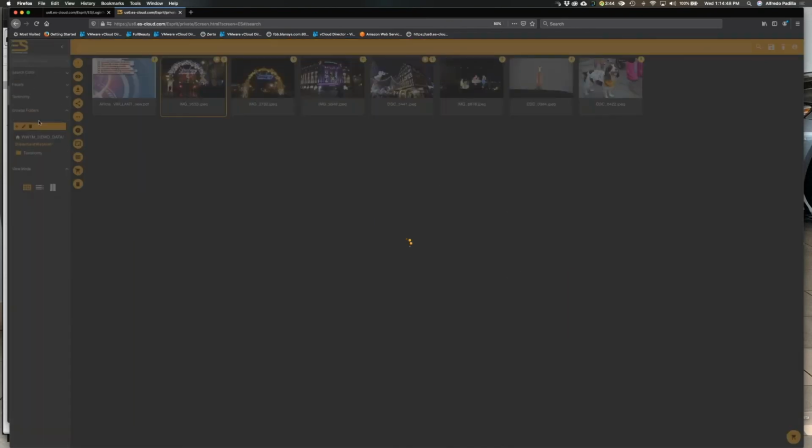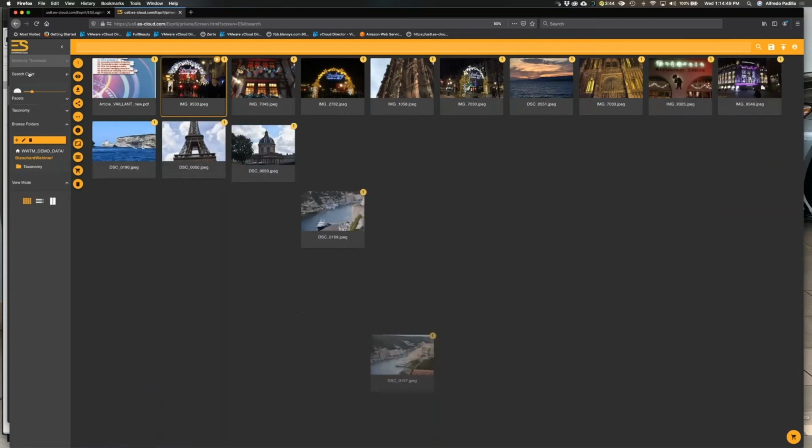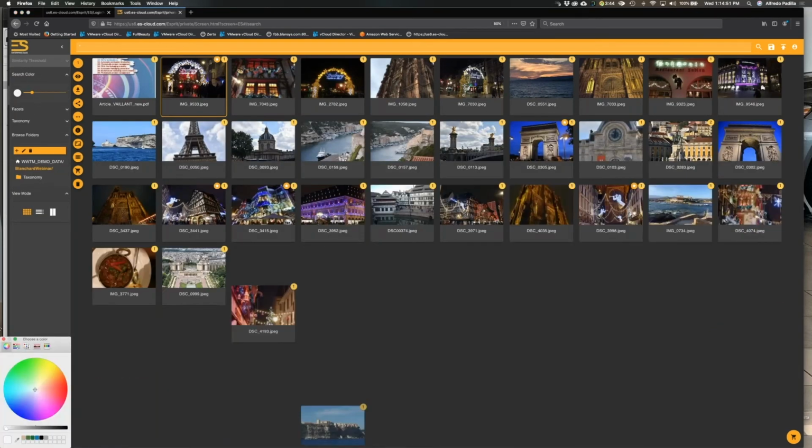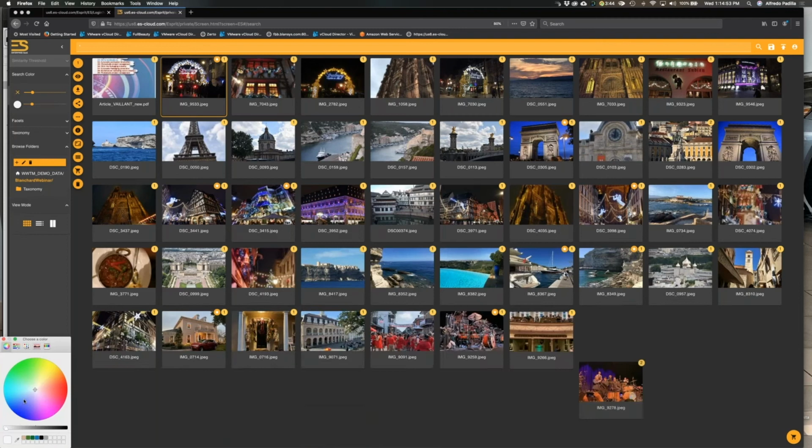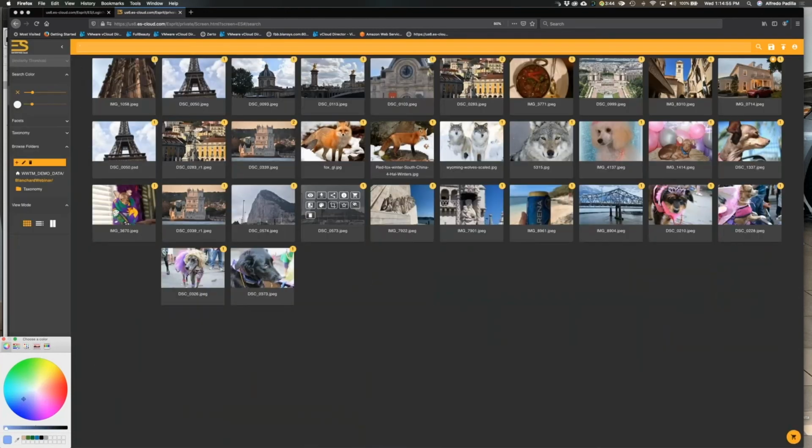Or, and I guess I should have shown this earlier, I can do search color just for a specific color. And depending on your browser, because I think in Firefox, you actually can use the pointer like this and actually change it, but it was working in the previous version. It looks like it doesn't work right now, but in Firefox, you'll actually be able to choose your color, and that is browser based.